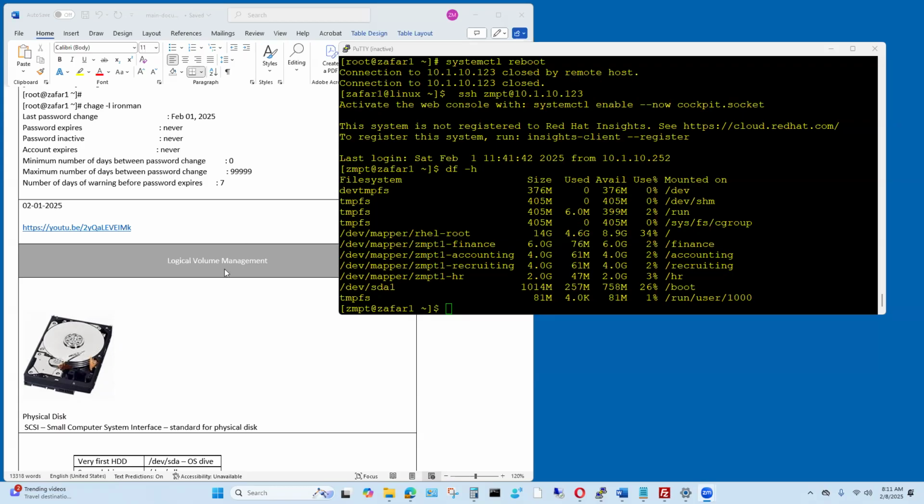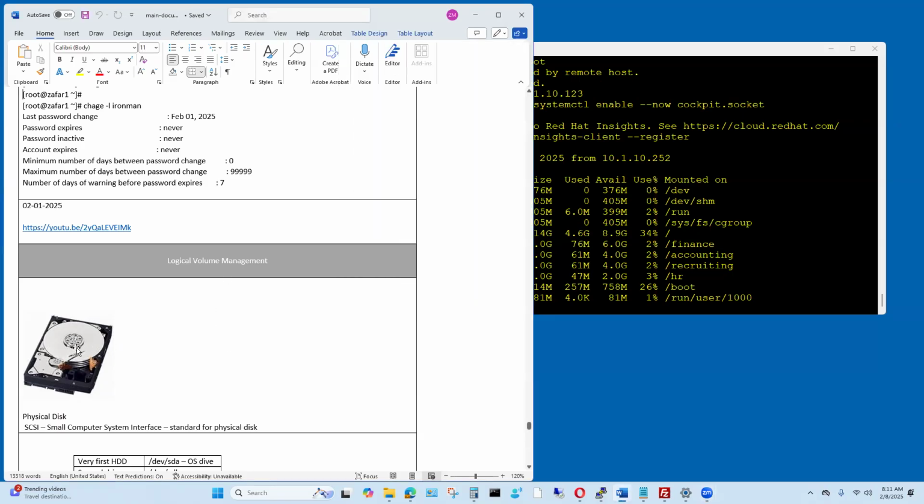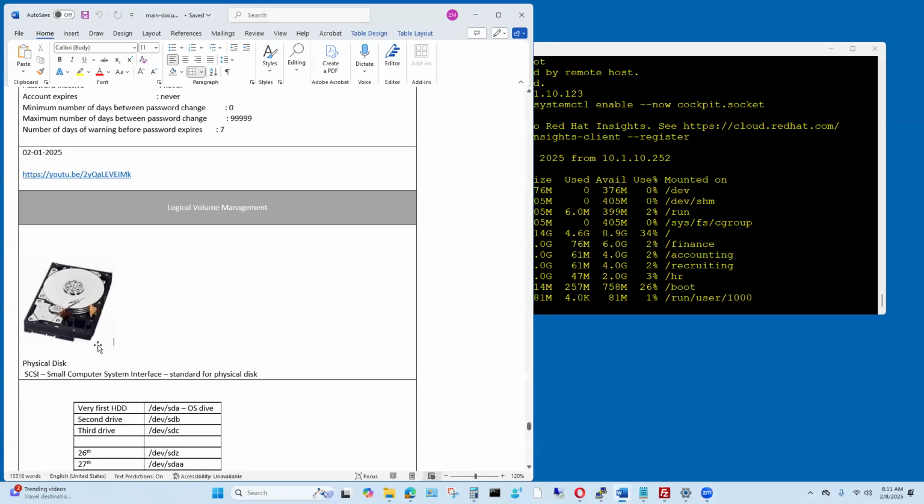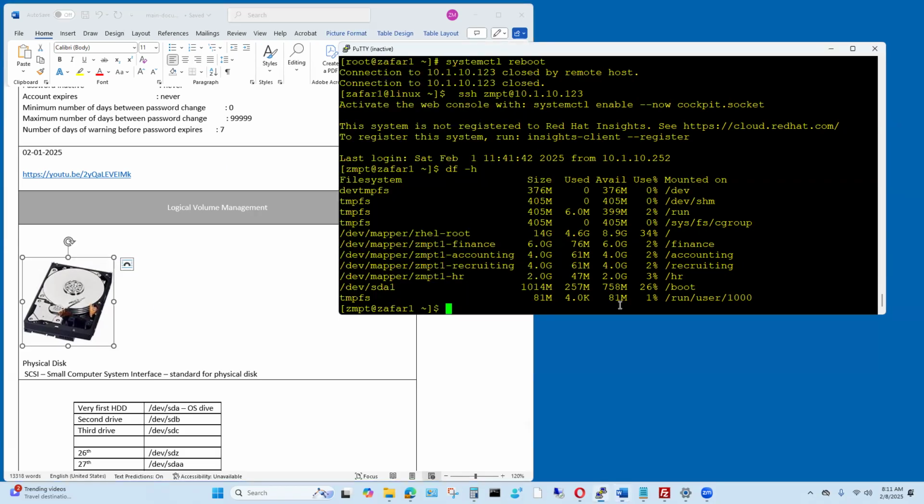So guys, last time we looked at the hard drives, right? How we manage the disk, the physical disk here. But in reality, you don't get to see this graphics or anything like that.